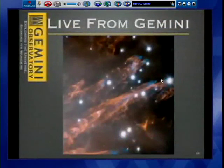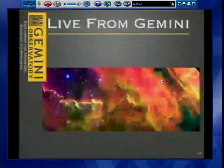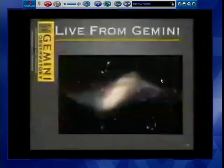And just a few more beautiful pictures here of some of the things that we look at. And we're running out of time, so I'm going to speed through a few of these. Some star-forming regions, clouds of gas and dust where stars are clumping together, and most likely planetary systems. We think most stars out there have planets around them. And so it's probably very, very common, if not inevitable, that almost every star out there has planets around it. We don't know for sure, but it sure looks that way.